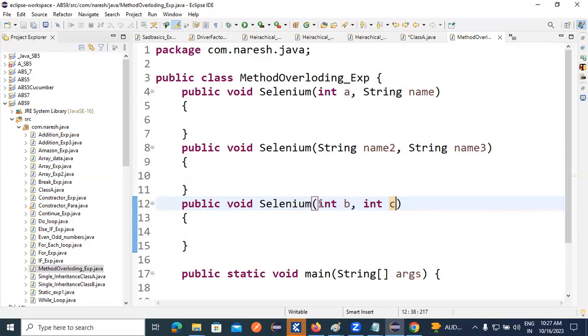Method names are same, arguments are different. Where do you use this concept in real time? Drop down, drop down. The job title drop down is there. Job title, method name same. Once you click on the drop down, different names are there. Arguments are different. Is it clear or not?